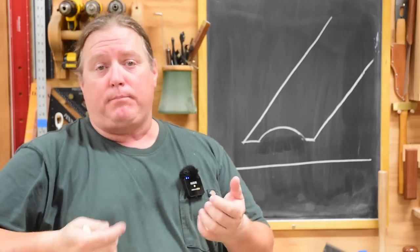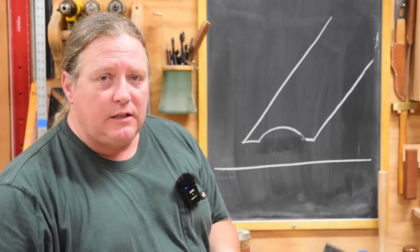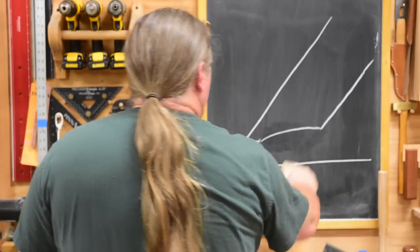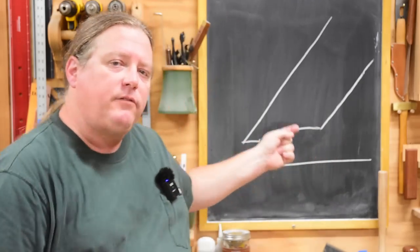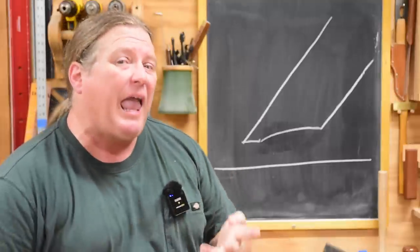Then there are people like me who are very lazy sometimes. And I don't know exactly what this is called, but I call it the lazy grind. I call it that because you don't have to focus on getting the grinder perfectly centered. You don't even really have to worry about any angle.